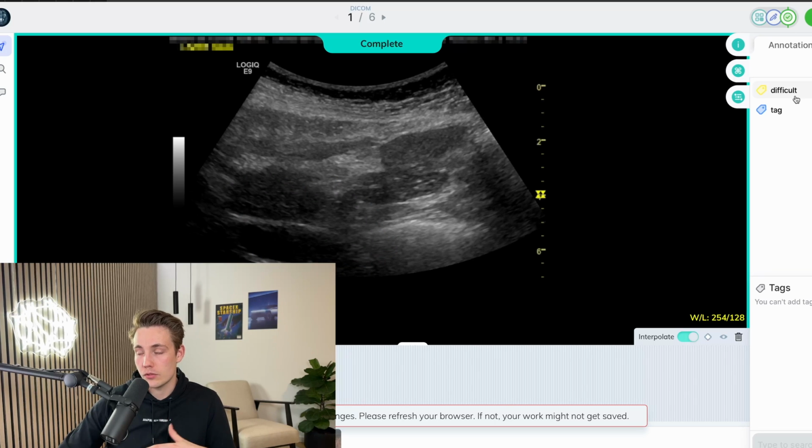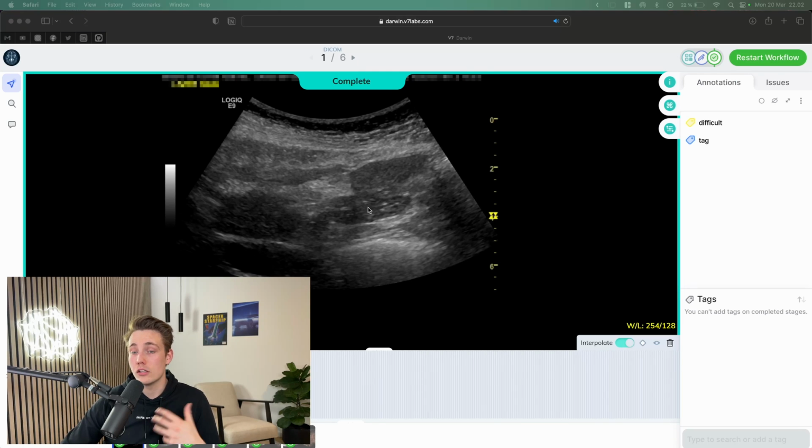So these are the examples that we have. We have different tags. So we have a difficult tag, and we also just have a standard tag. And then we can base these logic stages on our actual attributes for our annotations, but also based on the labels and classes that we have.